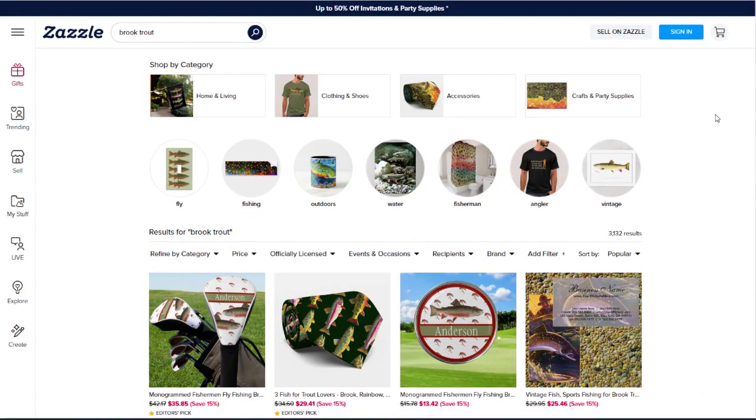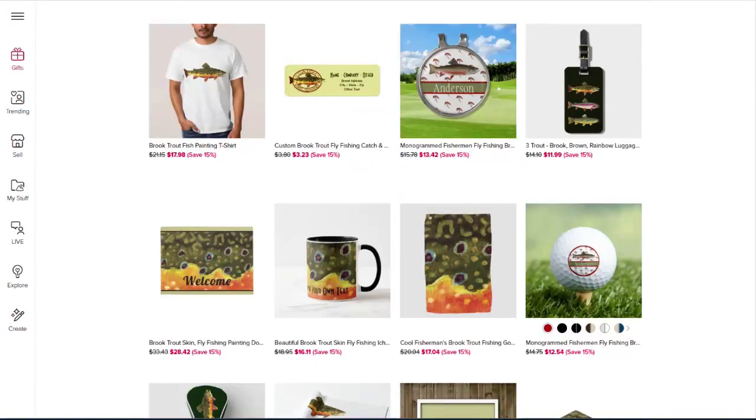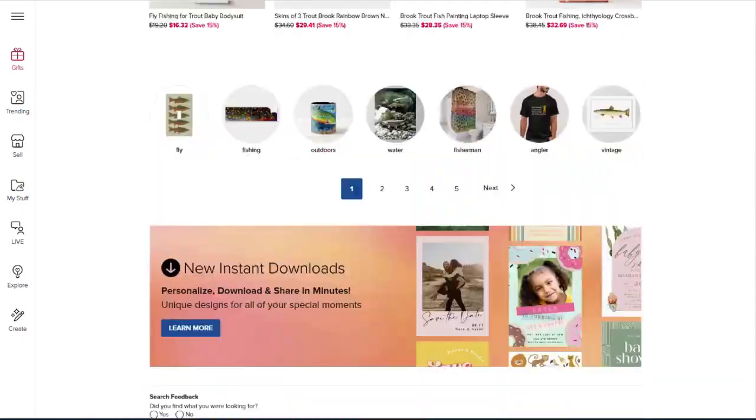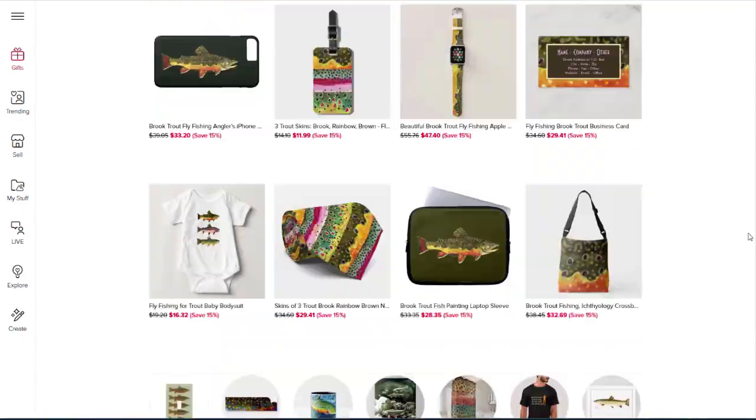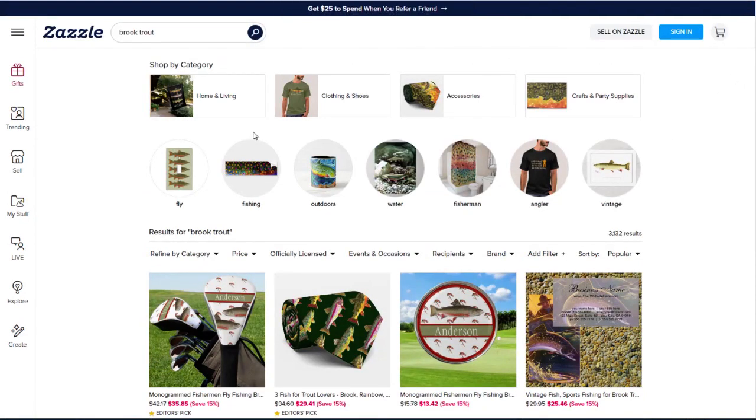I mean, you can do this for any niche, any thing, any object, any animal, whatever it is that you want to create an image of. You can do that as long as it's not something inappropriate. The AI engines actually won't let you, or at least they'll try to not let you, create pictures of inappropriate things. But as long as it's something appropriate, you can take it and sell it on a site like this and create all kinds of cool products out of it. And again, you have the rights to do that because it's a unique image that was created just for you. You own it.